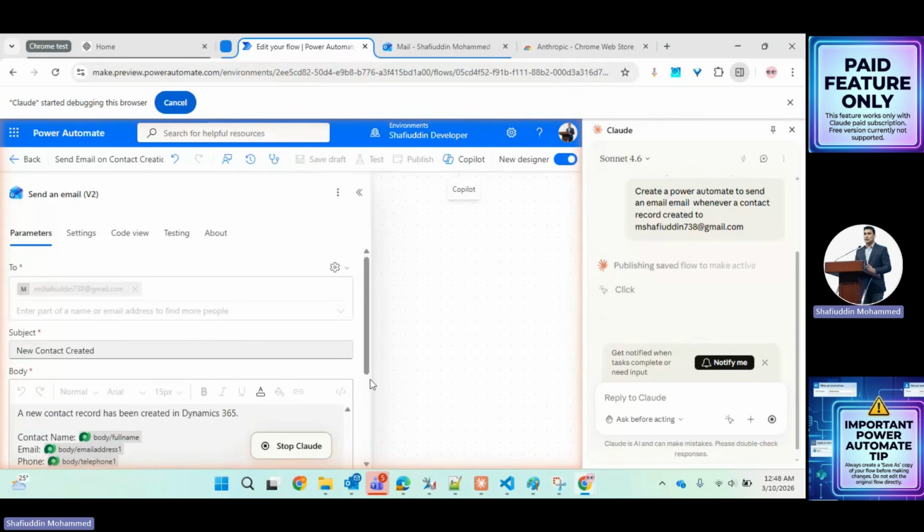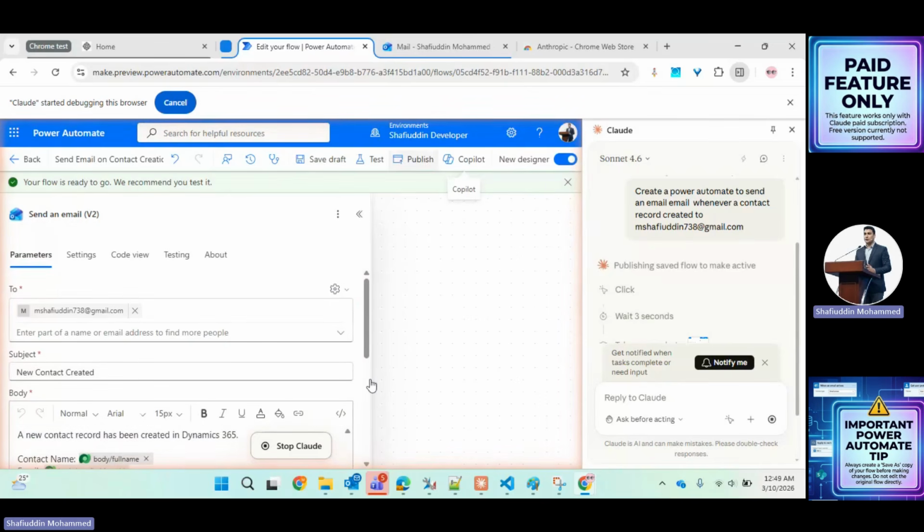So basically, I observed that in Power Automate we have two interfaces, right? New designer and old designer. This feature works very fast in the old designer, but in the new designer it is quite slow. Still, you can experiment with this in both environments. But if you are dealing with so many branch conditions, then you can try it in the old classic designer of Power Automate. Then it will be very fast compared to this one.